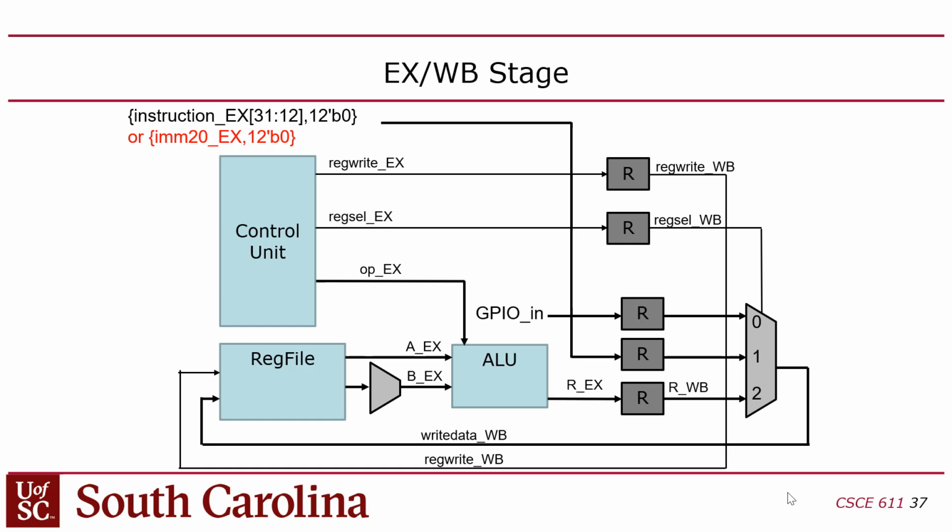Now you can, by the way, name these signals whatever you want. Notice that I named this AEX, right? There's an output from the reg file called read data 1. The port is called read data 1, but then I rename it as AEX. Why A? Because the port on the ALU is called A, right? Okay, so this signal I named write data, write back, and then reg write, write back, which is just the signal that tells the register file to write. It's connected to the write enable. You guys remember that from the reg file?